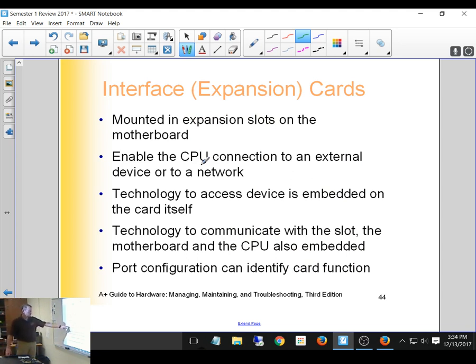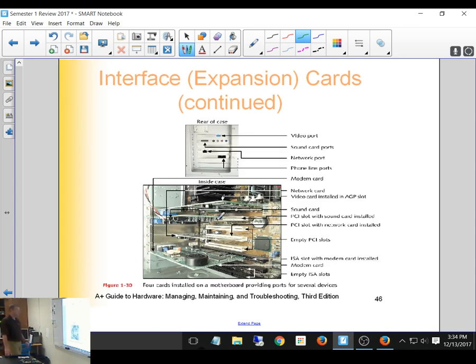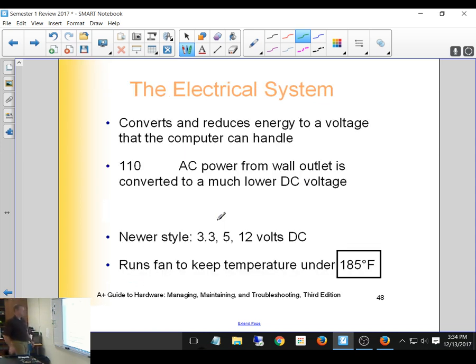Everything that's required to access those are part of the card itself, but the ability to use it is based largely, and we're going to talk about that in a little bit, on drivers, and that was one of the things that you all wanted to talk about. Just because the technology is on the card, if the drivers don't exist for the current version of the operating system or the current width of the bus, so it's going to be 32-bit or 64-bit drivers based on whatever operating system is installed on the PC in question. And these pictures just really show how easy it is to install those, and we know where those are on the bus now as well.